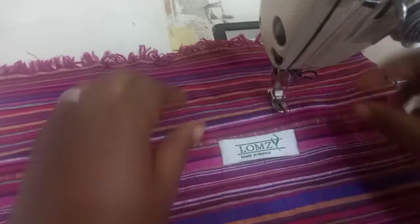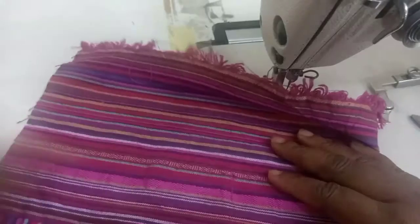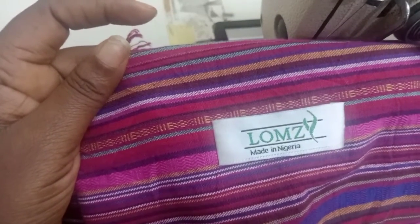So you can see how neat it is. You see, we didn't sew anything on the label. Your label needs to be neat. Then you can see at the back, because you're using a matching thread, you will not see it. Make sure you use a matching thread. You need to have very neat and tidy work. So that's how neat it is, guys.